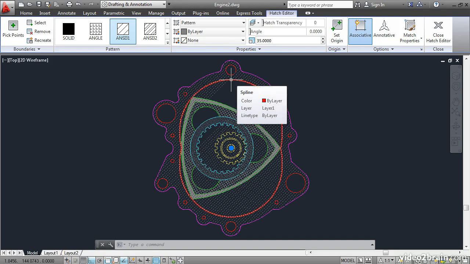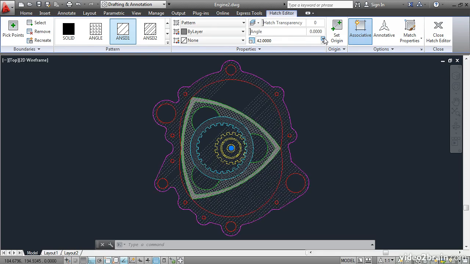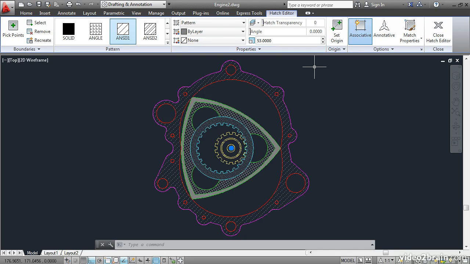This inner boundary is composed of two circles and two blended curves here and here. There aren't any gaps in the boundary, so this is really a bug in AutoCAD. This happens from time to time with complex boundary shapes. The solution is simply to change the scale until the problem goes away. I'll click on this Hatch Pattern Scale Up arrow, and hopefully at some point, there we go, the boundary will be corrected. A value of 53 seems to work pretty well here.